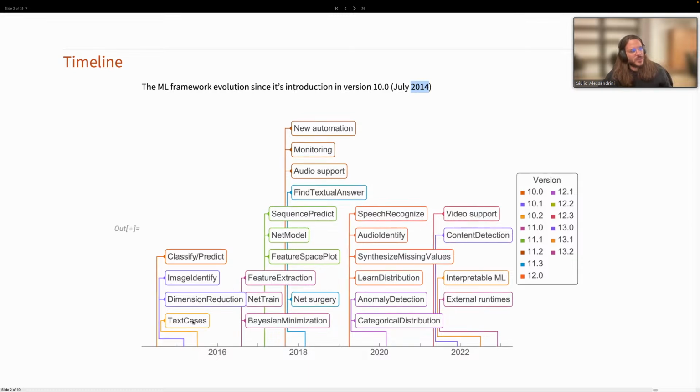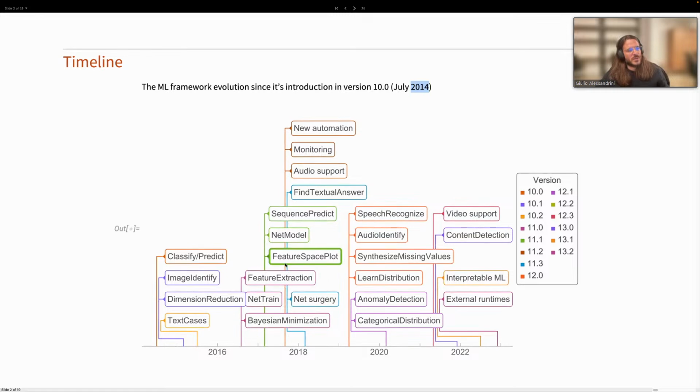And then year after year, we tried to add all the elements of the standard ML pipeline: dimensionality reduction for vectors, entity tagging for text, automated feature extraction, training capabilities for neural networks.